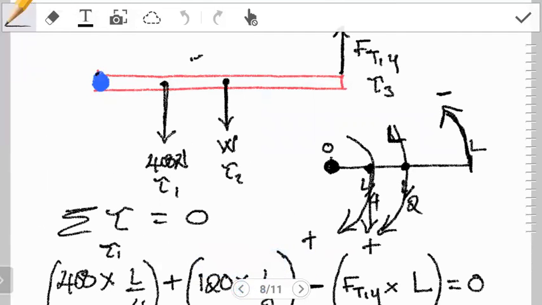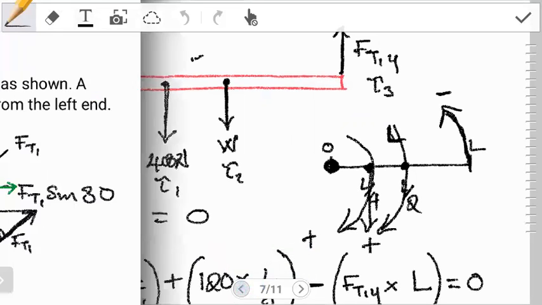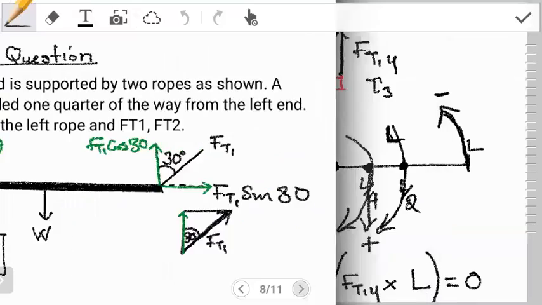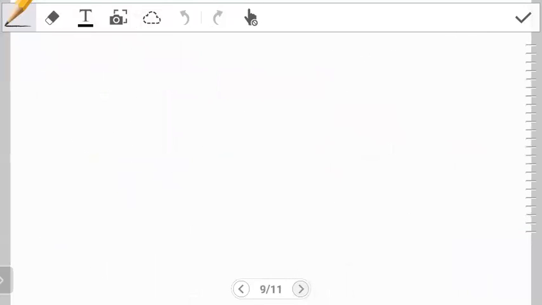So in the y-axis, don't forget, here we're not looking at the torques. So we no longer talk about the pivot, so don't worry about where the force is and so on. So in the y, we have four forces, ft2 going up, ft1 going up, and then you have two forces also going down. So the forces going up must be equal to the forces going down.